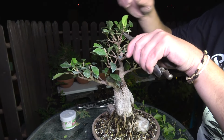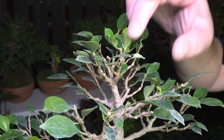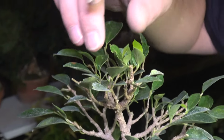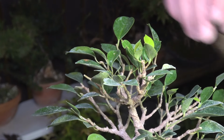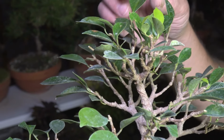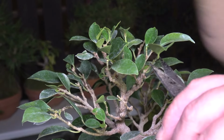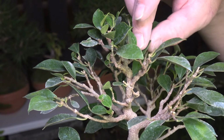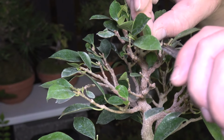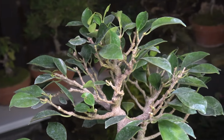I will just cut this shorter here. I think this is too strong for the top of the tree. This is too strong, and I think this is too strong, but I don't have anything growing there. So I will wait if something grows here, then I will shorten it even more. And I will shorten this a bit more. And I'm done.